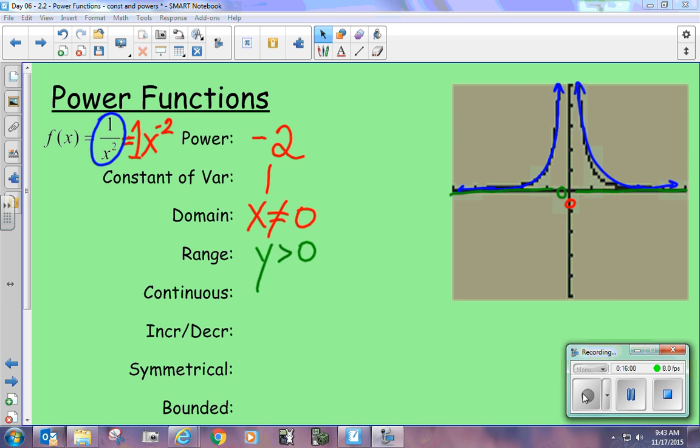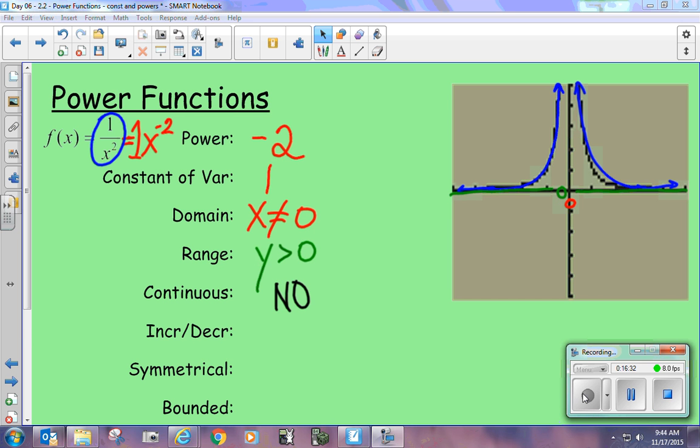Is that continuous? No, how come? Yeah, when I draw the graph, I can't draw it without picking up my pencil. It's near impossible. It's actually impossible. Unless you put a pencil in your right hand and a pencil in your left hand and draw it. But that would require 2 pencils, not 1. Okay? So, is it continuous? We said no.